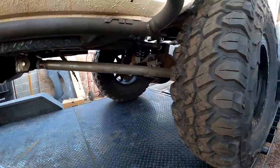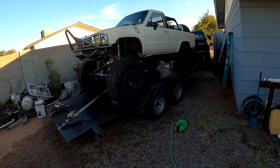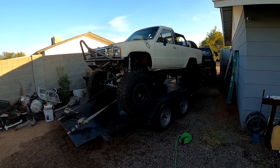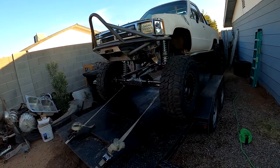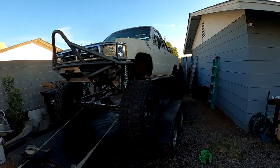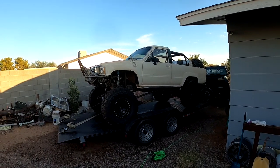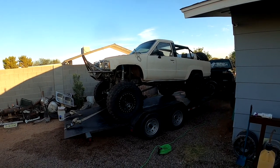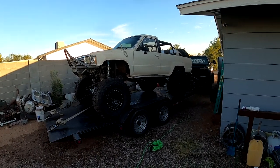The front is a three-link and the rear is a four-link. We're going to throw the hood on first thing in the morning and take it down and drop it off. He's going to run the wire harness and get the engine to run. He might bring it back for us to do the exhaust - he's talking about bringing it back to have us plumb all the brake systems and fuel lines. So you might be seeing this thing come back in a couple months. He did just have a baby - congratulations - and he's talking about having us re-bedline the whole truck a bright white.